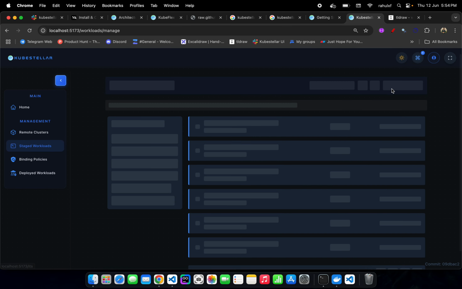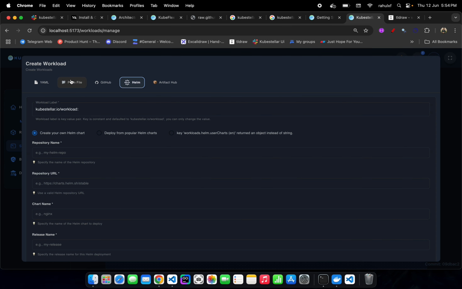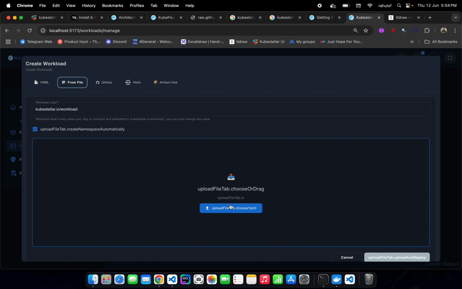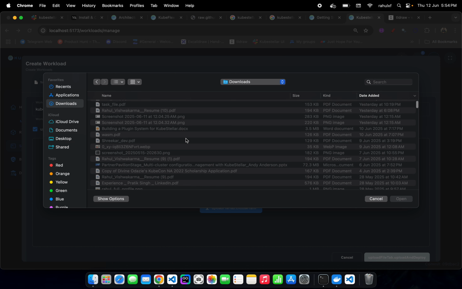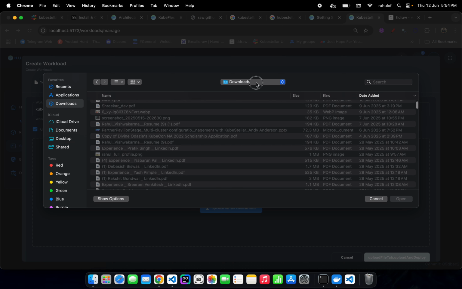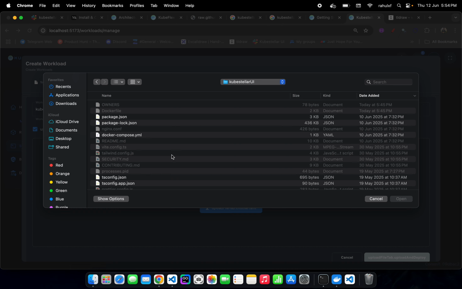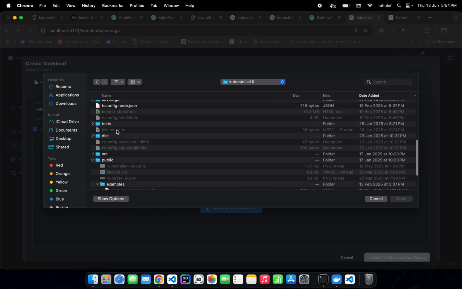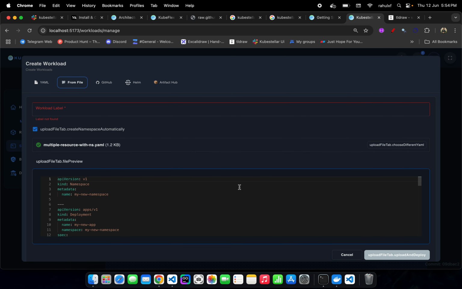Okay, let's create some Helm. By Helm, you can create from a file, like you can upload it. Let me see if we have some file somewhere. I'm not sure where it is, okay, yeah, so it is inside our multiple resources with the namespaces, I think.